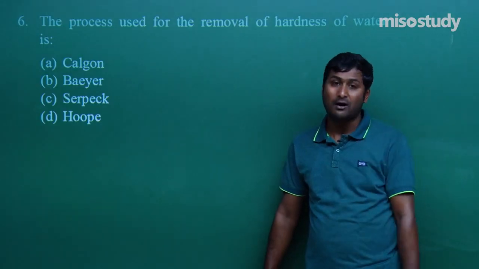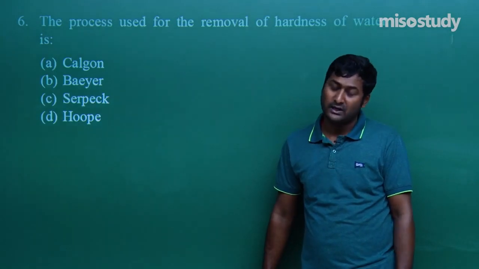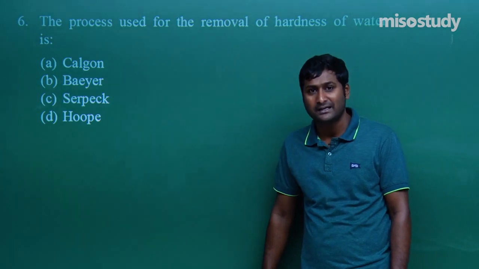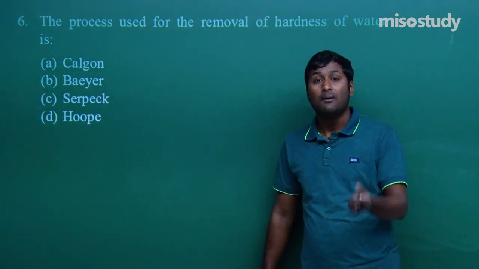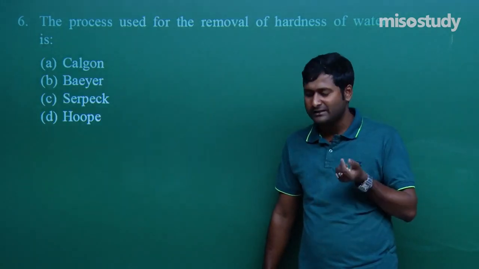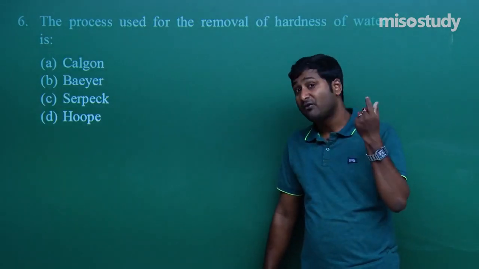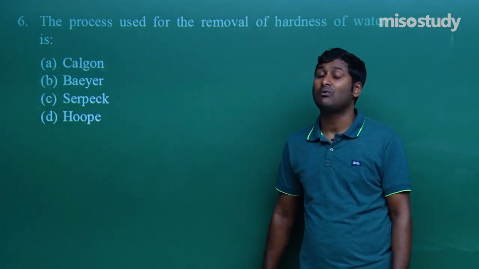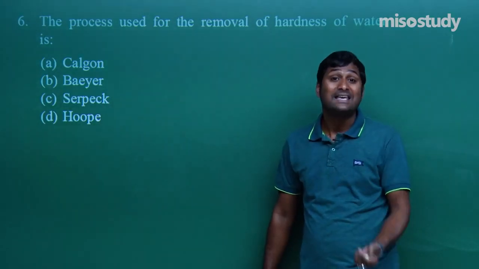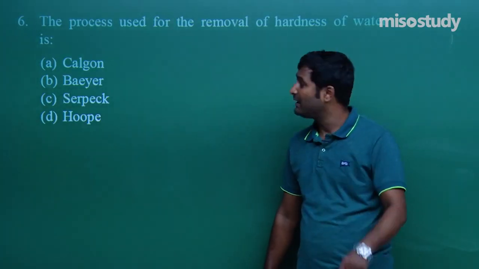There are 2 types of hardness. Do you remember this? The first one is temporary hardness. The second one is permanent hardness. What is temporary hardness? It is due to the presence of bicarbonate of calcium and magnesium. It is very easy to remove temporary hardness by simple boiling. This is the best method. Now, if you want to remove permanent hardness, then what to do? Various methods: washing soda, Calgon process, permutit process, ion exchange resin process. Remember?